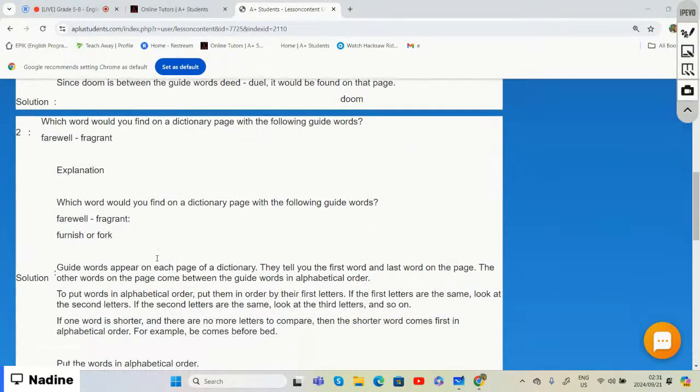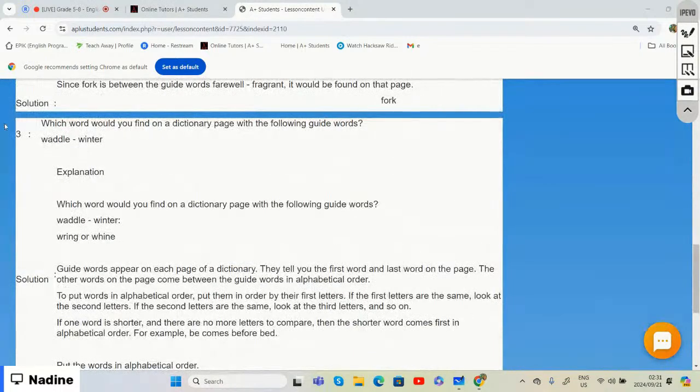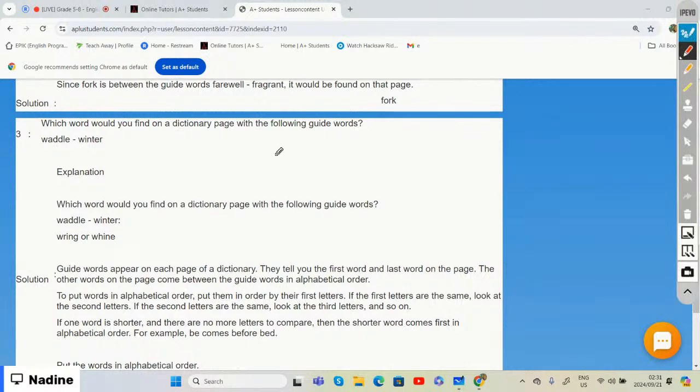Let's do another example and then we're going to our test. Let's look at this word. This is our guide words. We have waddle, and then we have winter. So which means that our first letter is W, right? So if we now look for a word that starts with W in our dictionary, we're going to W, right? We will have our guide words, which will be the first word in our dictionary by that specific letter, and this will be our last word on that page.